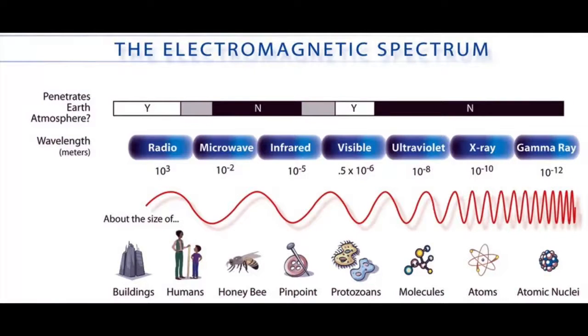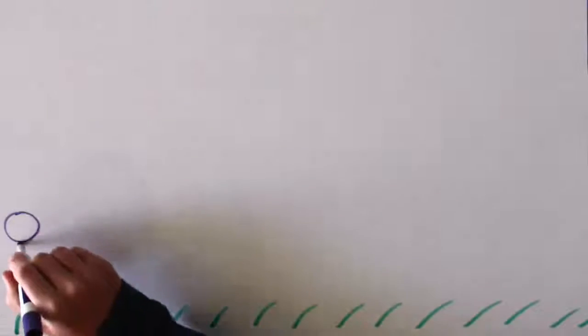All light travels at that exact same speed, regardless of its frequency and how much energy it carries. So a radio wave and a gamma ray both travel at the exact same speed, 3 times 10 to the 8th meters per second. So now that you know how the speed of light works, you can solve problems using it.